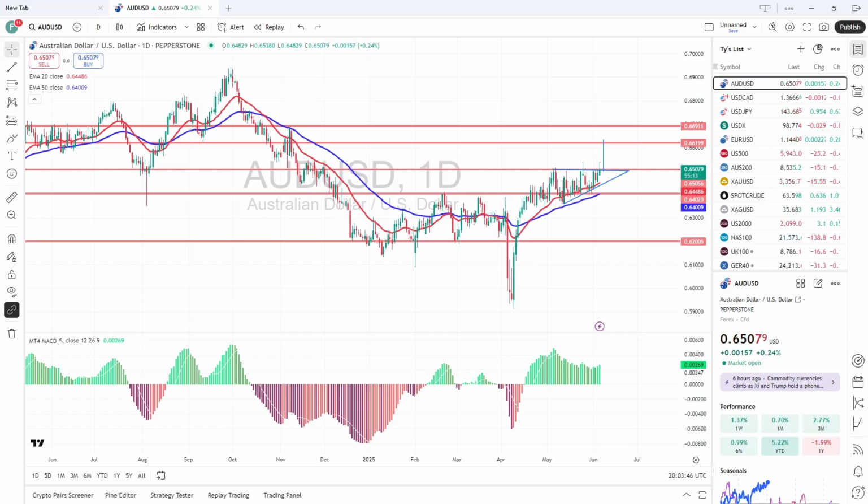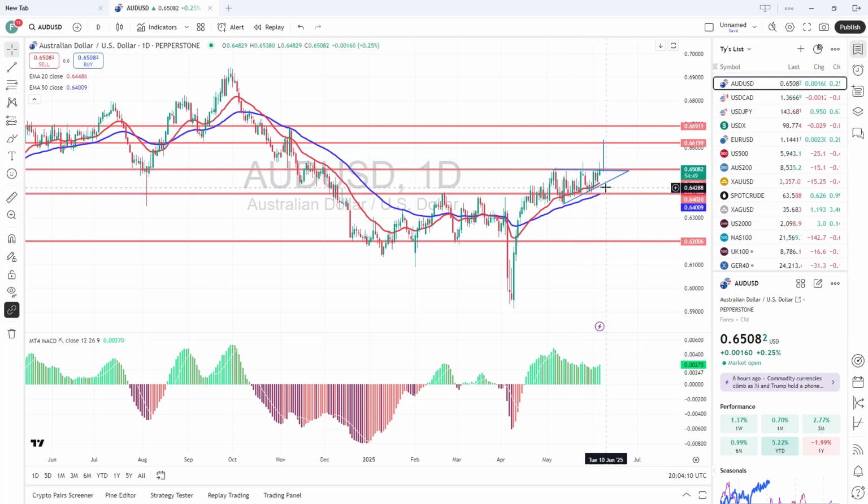All right, so we'll start out here with the Aussie USD, and we can see that we've seen the full range of motion again this week, from the lows at around the 20 moving average and around that sort of 64.20 mark, all the way to basically 65.30-ish, which is a bit of a test of the highs over here, and it did pull back to that very difficult level to break through at 65 cents right now.